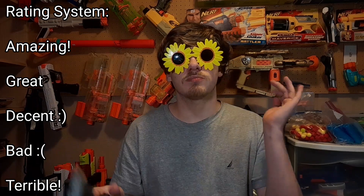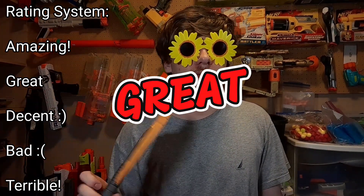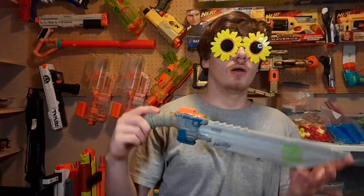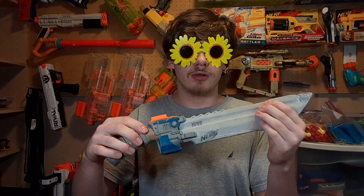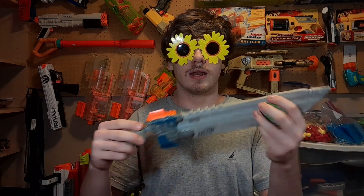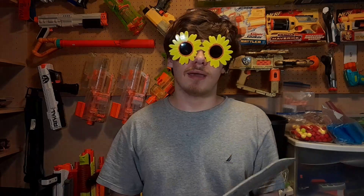So as an effective melee weapon for the hobby — you can actually throw it, it's kind of cool — I would give it an amazing rating for a melee weapon. Actually, let's bring it down to great because of the durability issues. You kind of have to reinforce it a little bit if you want it to last longer. Nerf melee has never been the best at lasting long. One good example is this machete — I had to put a pencil in here and glue it all up to make it sturdy and not bend as much, and now it's still kind of bendy. Also, another cool touch is we added an attachment rail to the bottom, but I'll cover that in maybe season two.